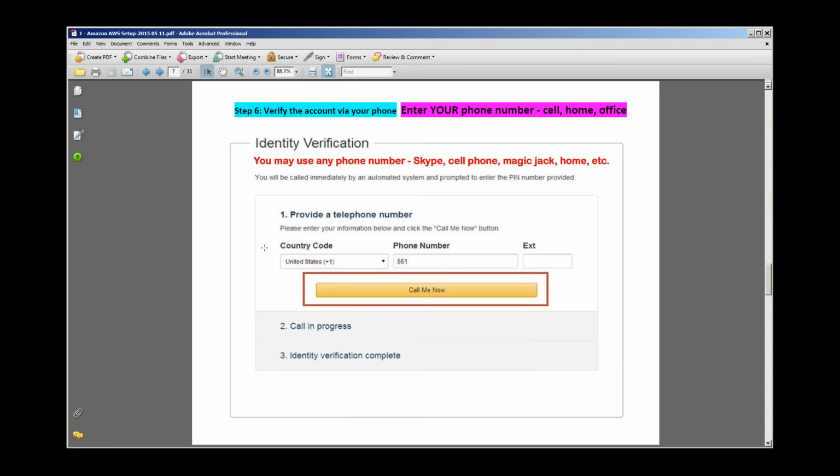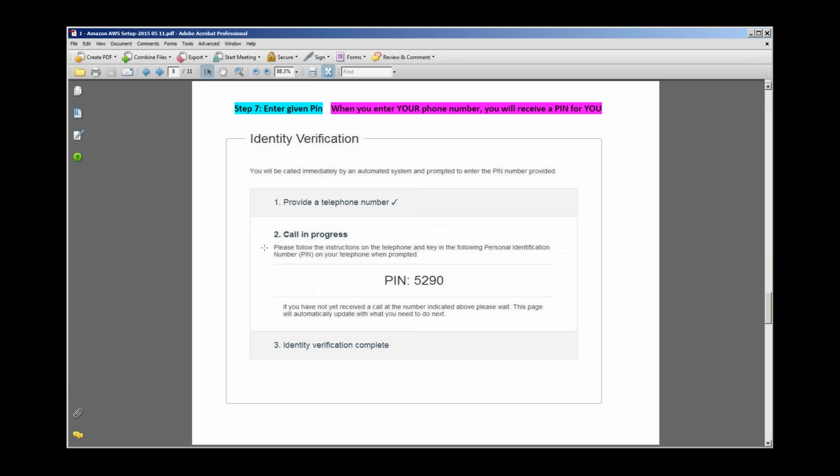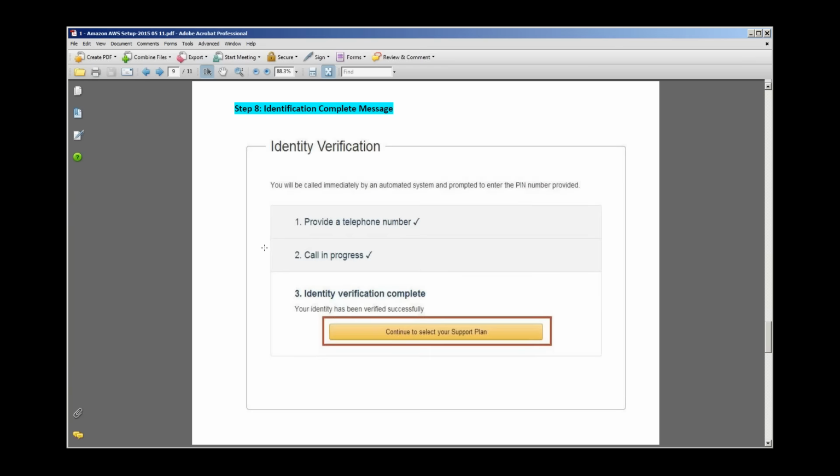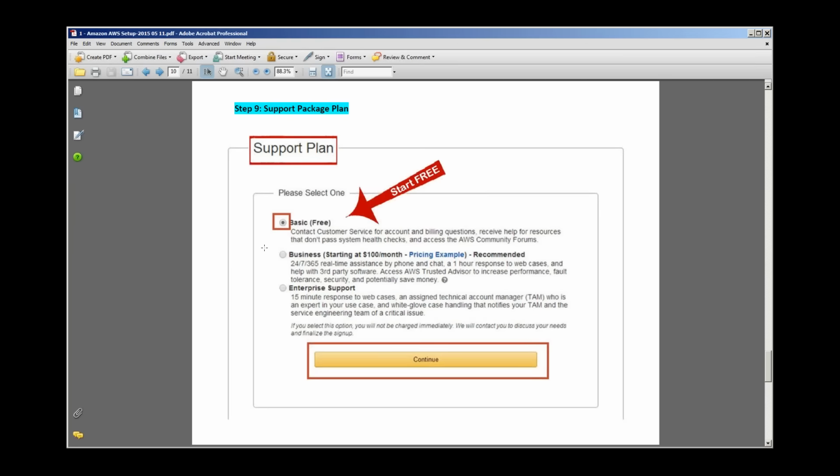Then you get a PIN number. You get a call on that phone number, and you have to confirm it. Once you pass that verification, you go for basic free. The first year is free. You don't get first priority support, but you don't need it.